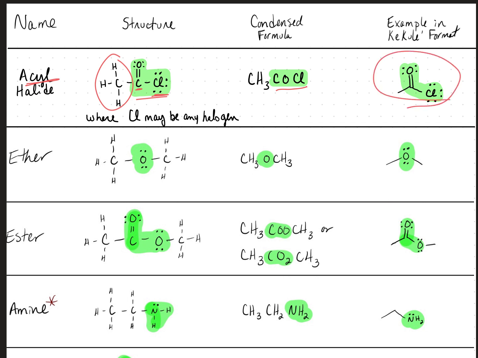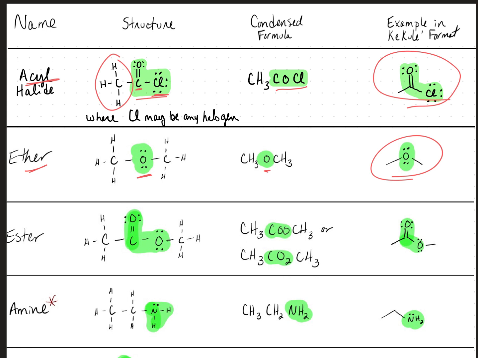Okay. Next comes ethers. Ethers have an oxygen that is in the middle of a chain. So alcohols have an OH, where the O and the H would be at the end of a chain. Ethers are where you have an oxygen that's between carbons, so in the middle of that chain. So we can see that sort of here in the middle. Notice we again put the lone pair of electrons there.